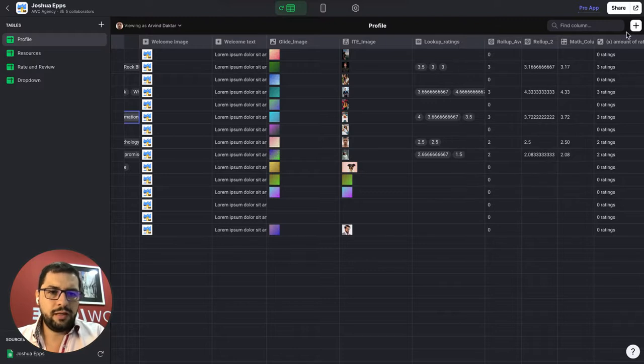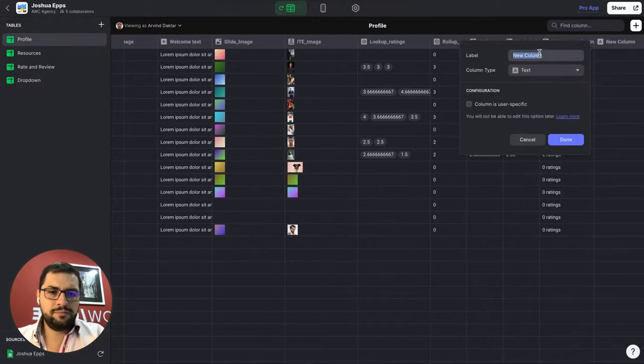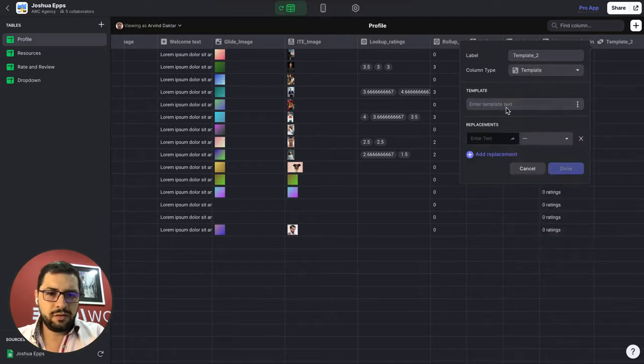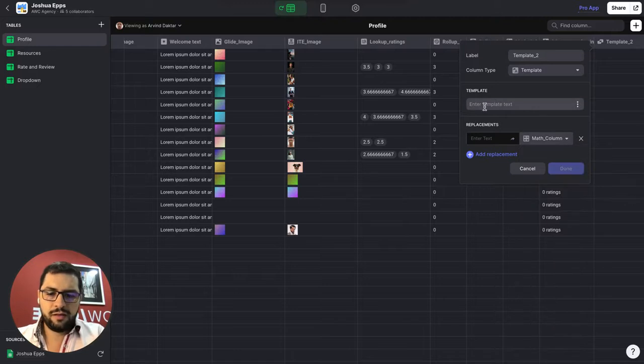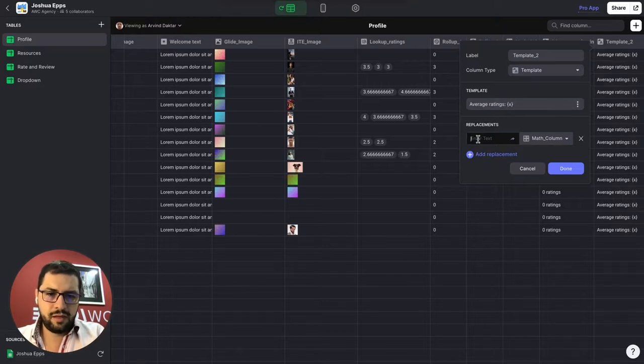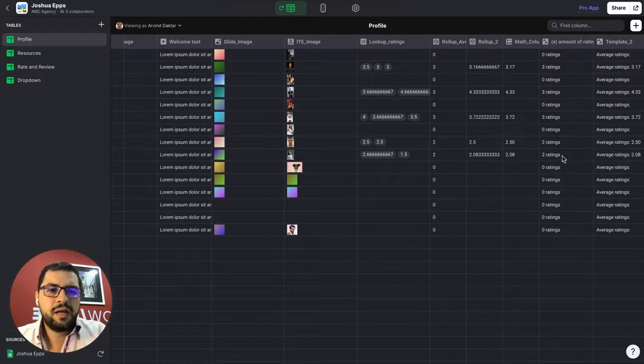And then we will add another template column, template 2. This will be a template column, and we will use the new math column, average ratings X, and we are replacing the X here. Okay, so now we have this.